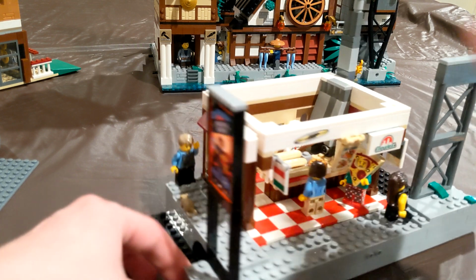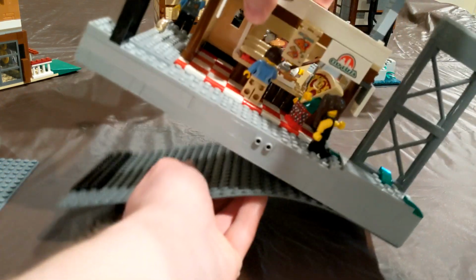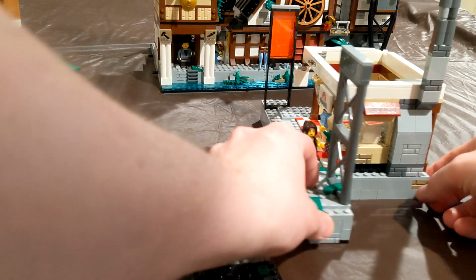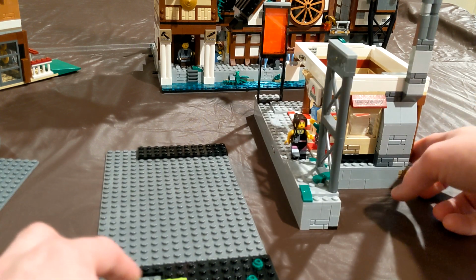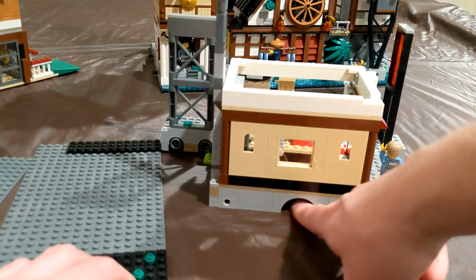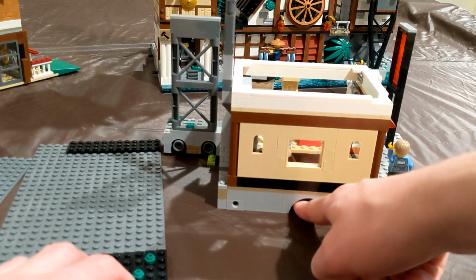Yeah. I don't really see a better way to do this than to just sort of do that. That's not great. You can see sort of where I cheated in building this. Like, I knew that this would always be against something, so I didn't bother filling in that hole.